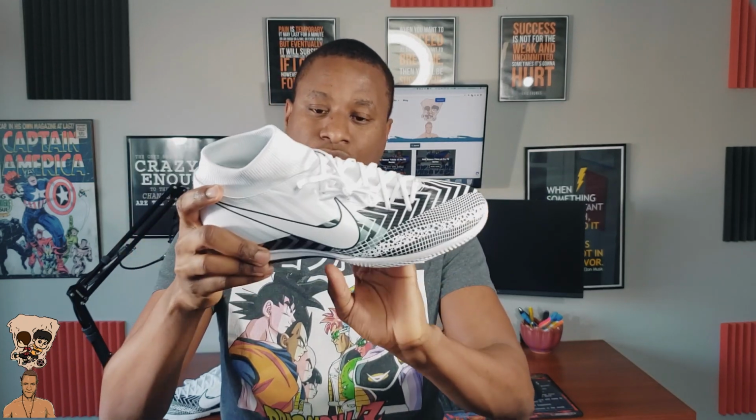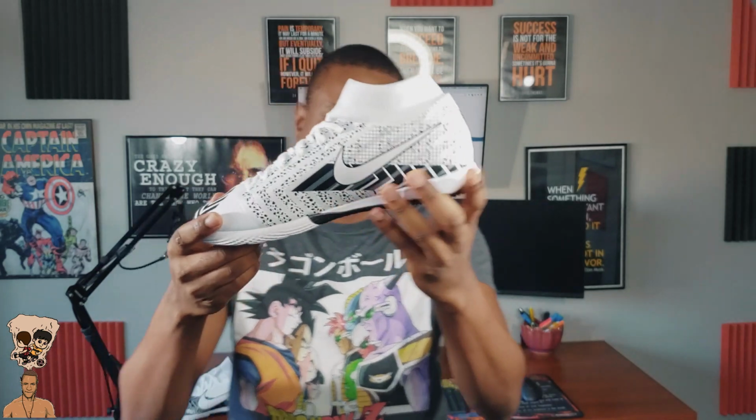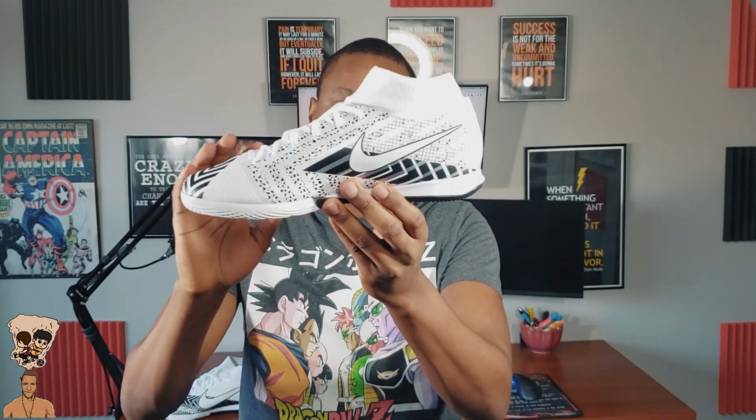I have one before that I reviewed way back when. I love those shoes. I didn't even want to play with it, but it's a soccer shoe, so I end up destroying it and playing with it. But yeah, that's one of the things that I love about those shoes. That's pretty much all you get for the upper of the shoes as well.